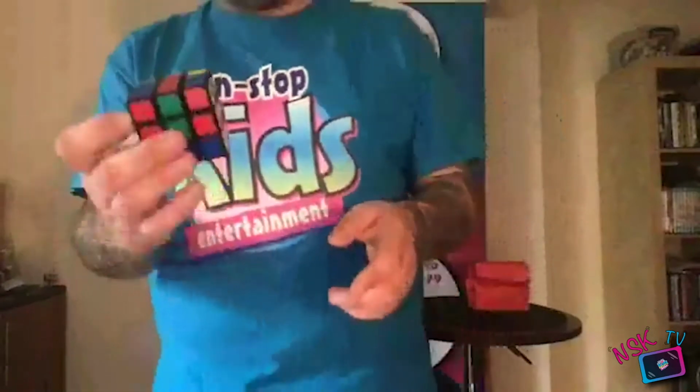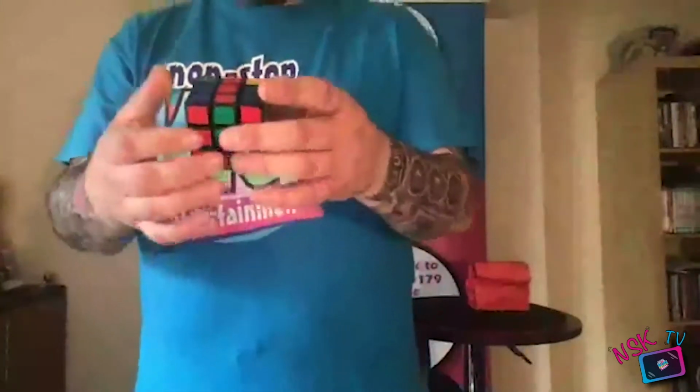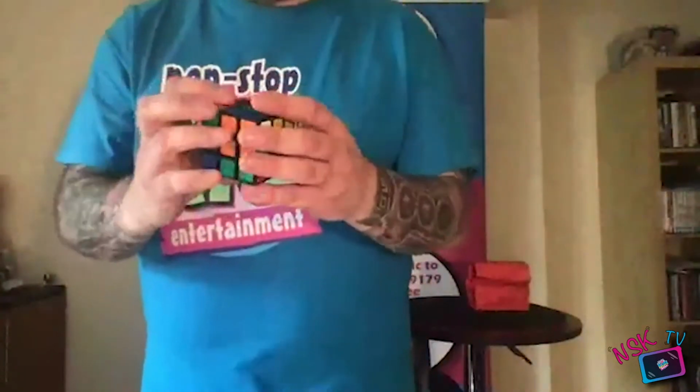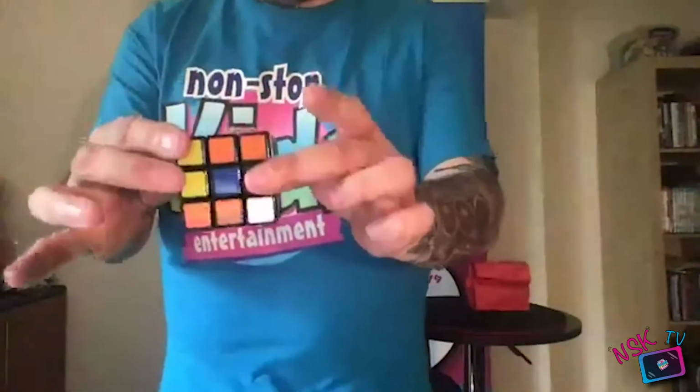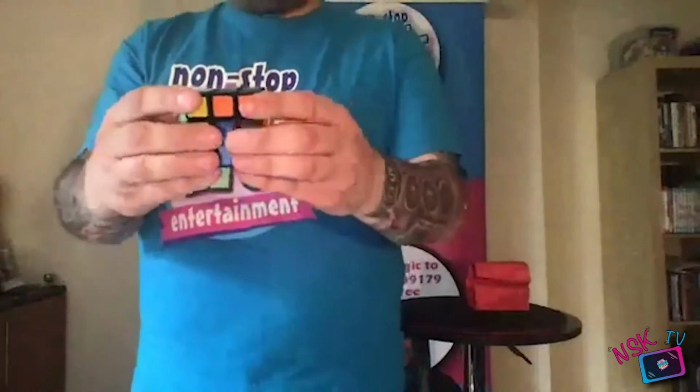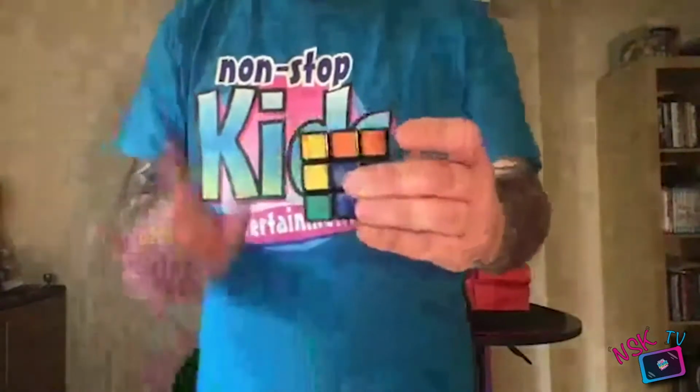You can solve a Rubik's Cube with 1 move. Genuinely, you can solve a Rubik's Cube with 1 move. Let me show you what I mean. So, for example, this is a move. Okay? You can solve any Rubik's Cube with 1 move. Watch.